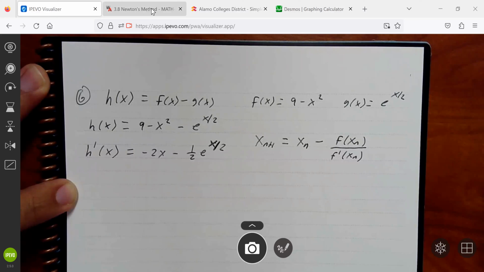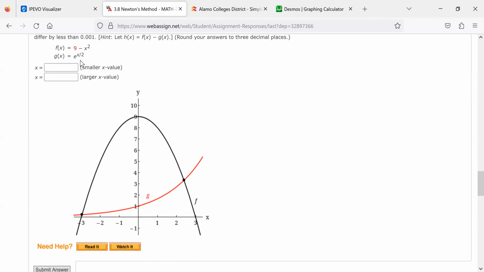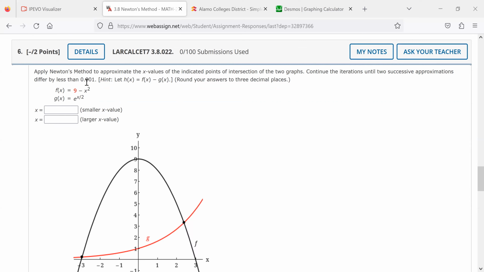You want to keep doing them until the answer no longer changes, Isabella. So if you keep doing it over and over again and you notice no change, that's what they mean right here by the iterations differ by less than 0.001. So if I were to do it again, nothing would change except maybe 6 or 7 decimal places down the line, you'll see a small difference. So if the third decimal place is no longer changing, then that's good enough. Move on. That's what they mean. Usually that'll happen in like 2 or 3 attempts.